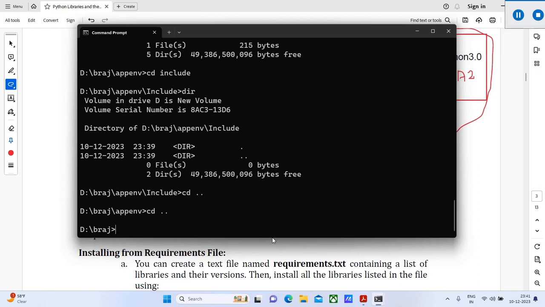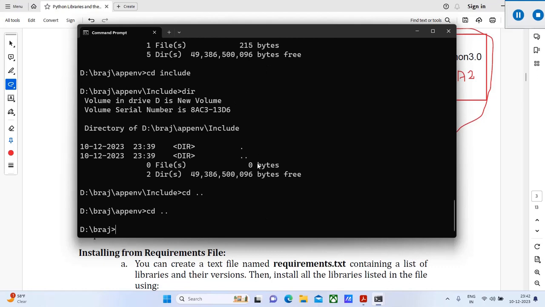Currently this virtual environment is not active. So if we take the list of installed Python libraries, it will show the global Python libraries that are installed on this system. To see the virtual libraries, first we have to activate this virtual environment.